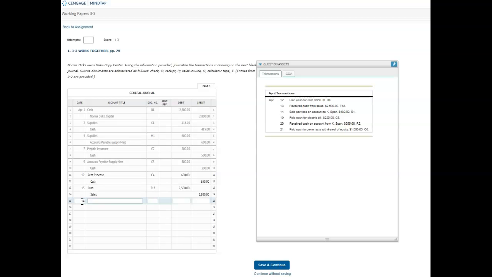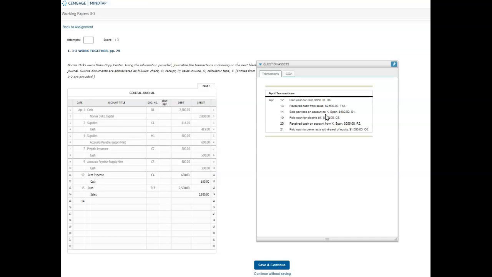Now let's analyze this. What happened? Okay, we sold services. When we're selling services, that's sales. So a sale happened. Then we have to think of how did they pay for it? Did they pay cash for it? Or are we receiving it later? If we received cash for it, it would say that we received cash. But it does not say that. It has those two words, on account, which means we're receiving it later.